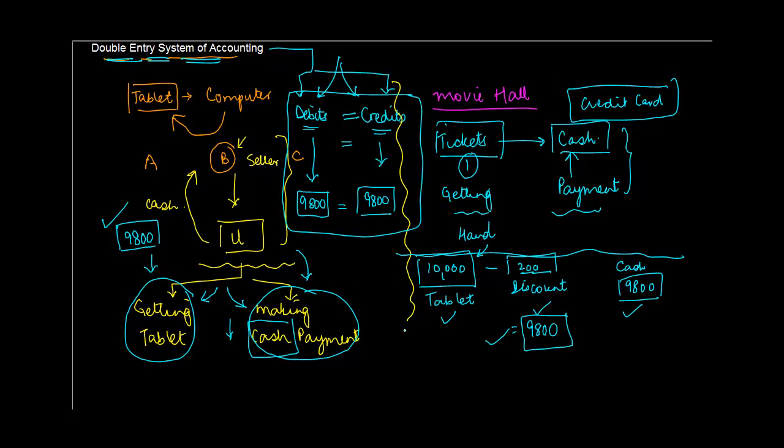Or you can say, I got this special discount, my asset is worth rupees 10,000 only. So you will debit the tablet by 10,000, while you will credit how much? Cash for 9,800, because that is what you have paid. But I told you the debits are always equal to credits. Here the debit is more than the credit by 200. So you will credit the discount account for 200.